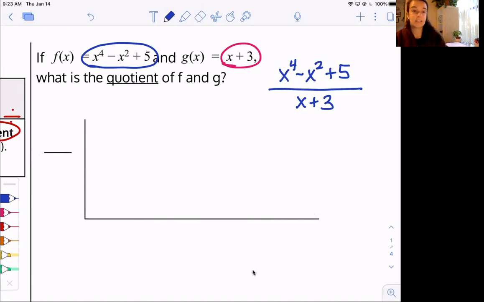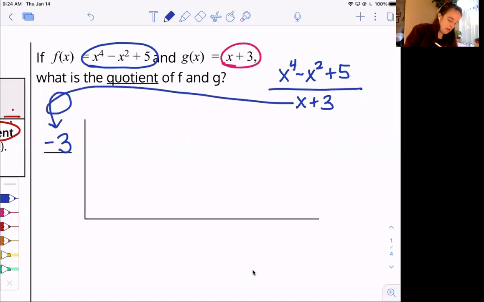So I have this setup process. Can someone come off mute or in the chat tell me what the first part of my setup process would be? To take the 3 and put it on the line on the side. Yes, definitely. Go ahead, Antoine. I was just going to say the coefficient. The coefficients are going to go on the other side. Is it going to be positive 3, Antoine, or negative 3? Negative 3 because it changes. Yes, negative 3.